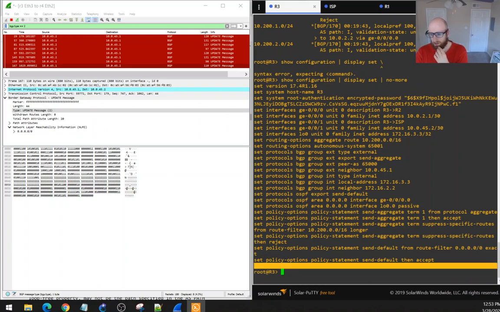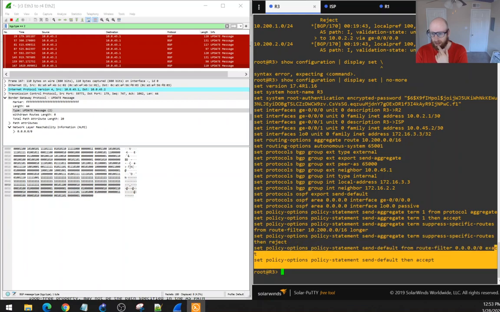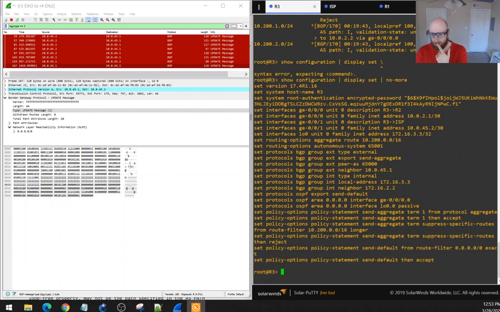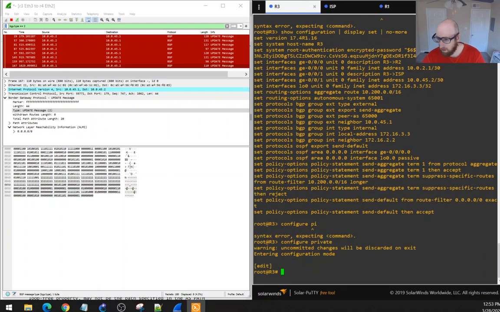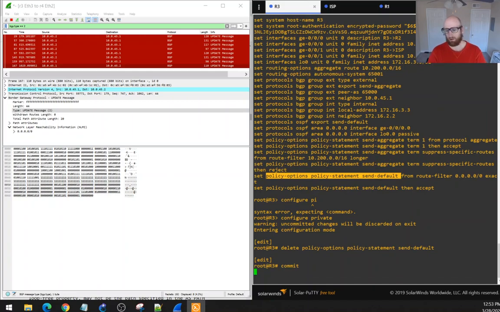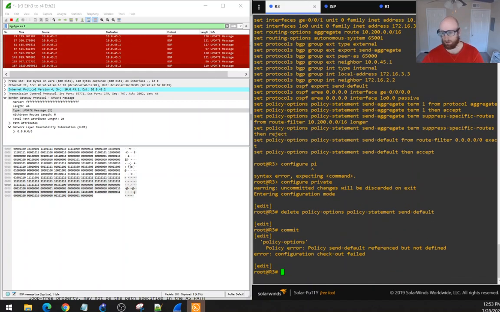See, and I don't know what we need this for, because this is an export policy, not an import policy. So I wonder if we'll receive that if I remove this statement, because it's just weird that it says send default when there's no default to send. I almost wonder if they meant to have it on this side, but it looks like this is a mistake in the documentation, and it only serves to make things more confusing. In fact, if I go ahead and remove it, we don't even get, oh, I see. Okay, now I understand.